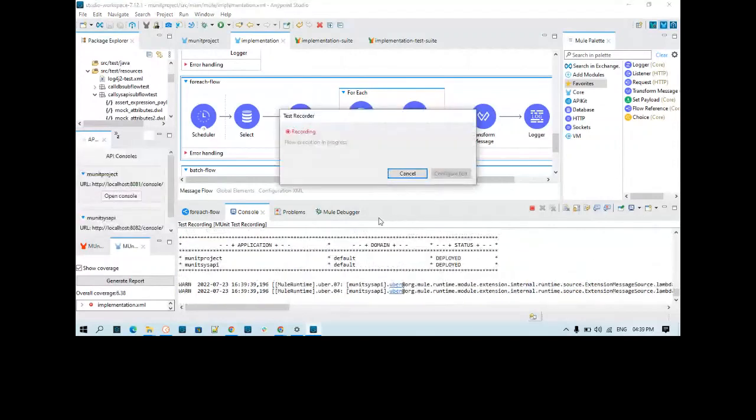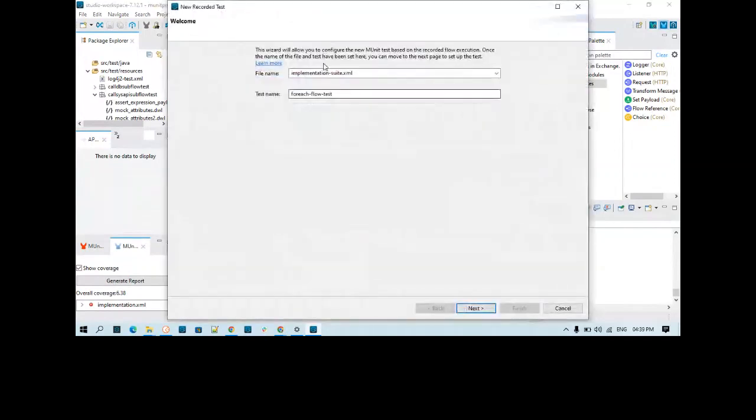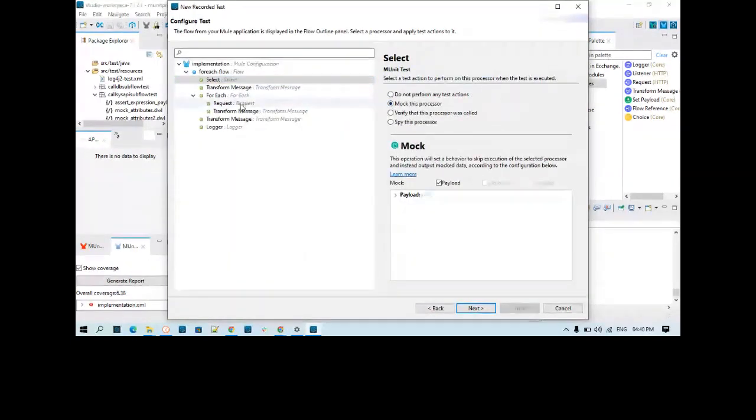Okay, so this is recording. This is a scheduler, so automatically it is working. I'm not doing anything. Now I'll just configure it. This is asking me where I want to create it, whether in the implementation suite, which was already present when I did the other recorder testing, or the manual one which I have created. So I will choose the earlier one where other test cases using the recorder are there. Here I will mock the database. I'll mock this requester. I don't want the attributes, so I will uncheck that. I'm not going to spy because I've already shown you that. I'm just simply creating it.